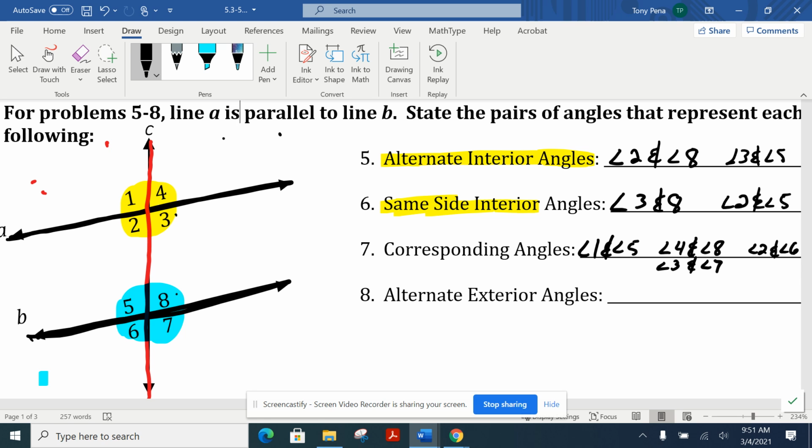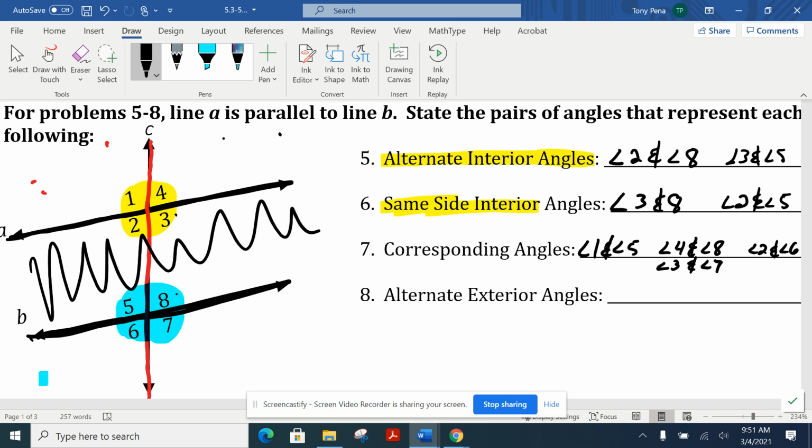All right. Then finally, alternate exterior angles. If I once again shade in what's inside, we don't want any of those angles because they have to be exterior angles. Alternate means we want them on the opposite side of the transversal. So if I look at the yellow angle up here, Cam, angle 1 would be an alternate exterior angle.